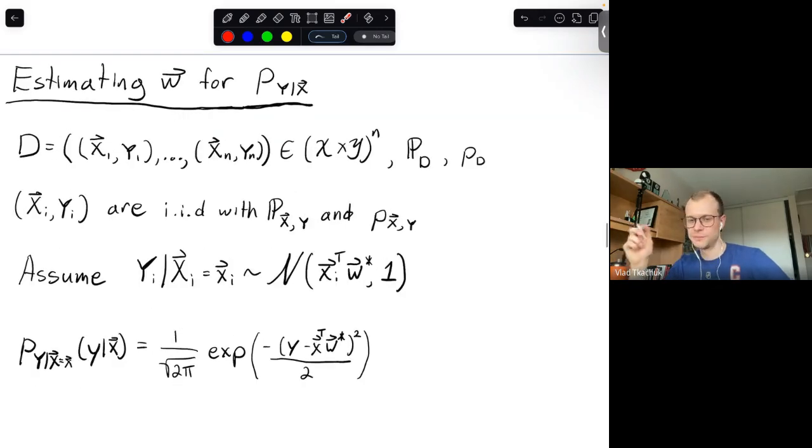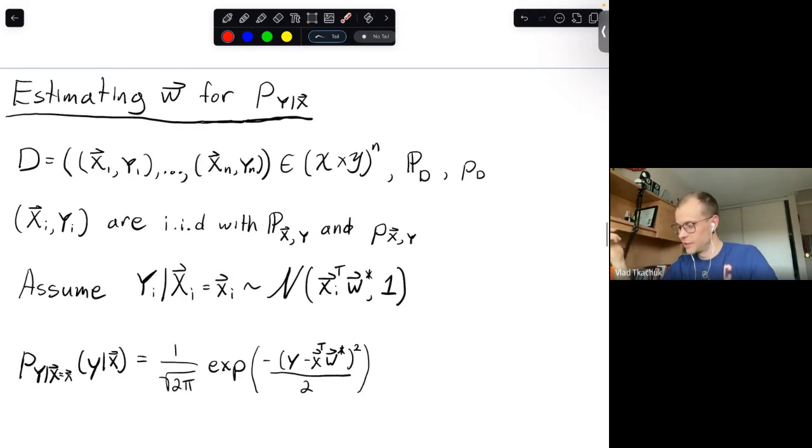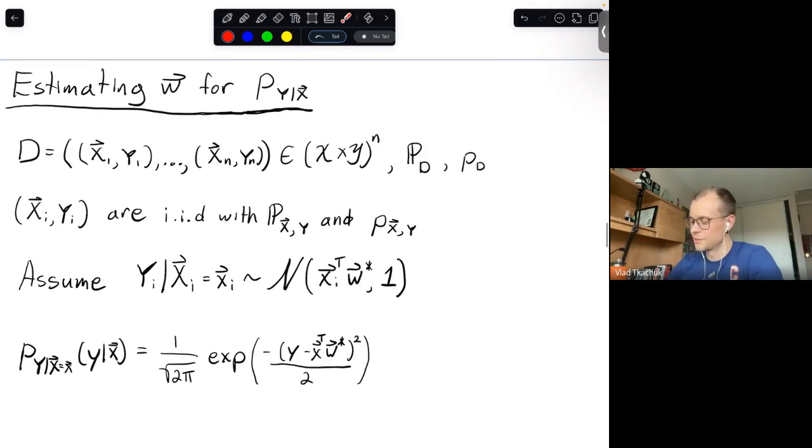Okay, let's continue then. So all that's left is to solve for this PDF of y given x. Why do we want to solve for this thing, or get an estimate of this thing? Well, it's because if we have it, then we solve for that integral and get f Bayes, right? We get an estimate of f Bayes. And then we have ourselves a predictor. Okay, so how do we do that?